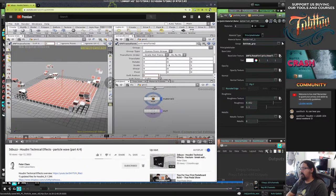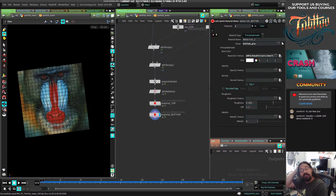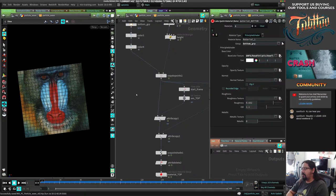But yeah, this is done. It's done. Cool. So we did it. We used this knowledge. Actually, the knowledge of this tutorial was great. It was just a matter of adapting some old nodes to the new way of using Houdini, and it was actually great.